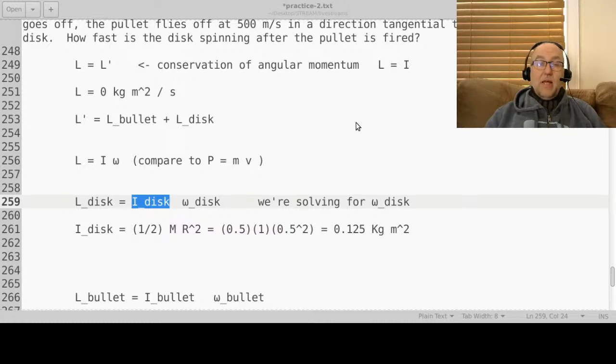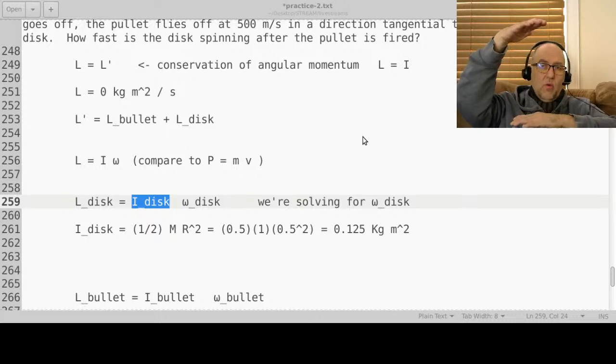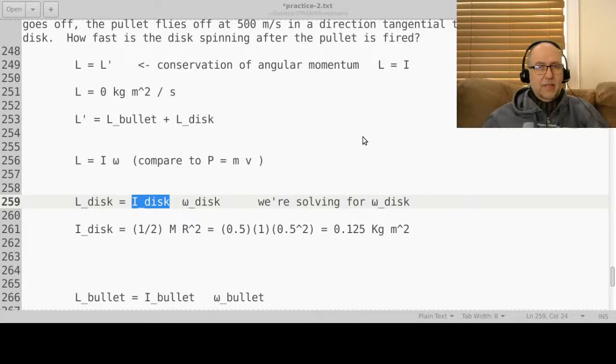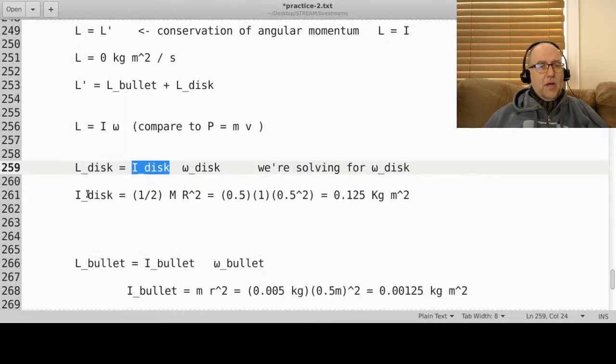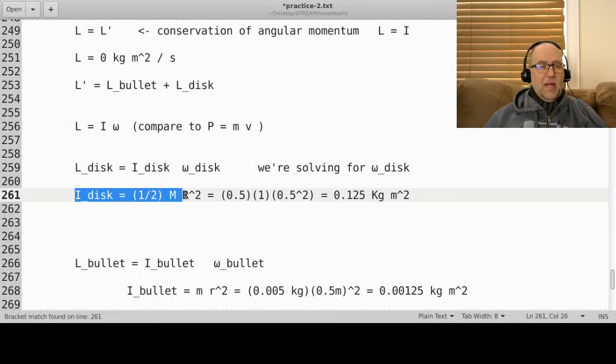And that's one of these moment of inertia formulas for a particular shape, and it's 1/2 mr squared. So for a disk spinning around the middle or a drum spinning around the middle, it doesn't matter. A drum is just a disk with some height to it. Or you can think of it the other way around: take a drum and squish it down very thin, and it's a disk. The thickness of the disk or the drum doesn't matter. It's just the radius that matters. So here the moment of inertia of the disk is 1/2 mr squared.